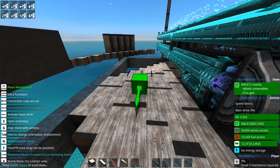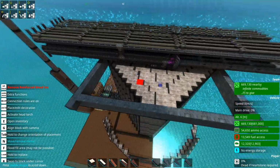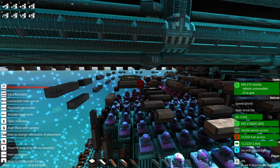I'm not entirely happy with how much of this gun is above deck, with all the coolers and recoil absorbers and stuff like that. That is not a big brain move. That is certainly not a big brain move. And is a sign of a flaw in my standard Tetris.